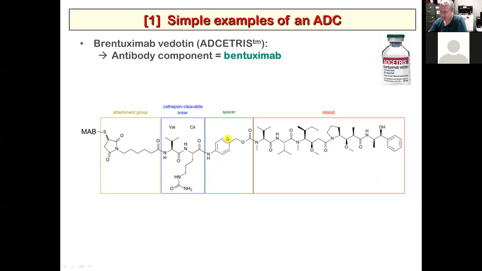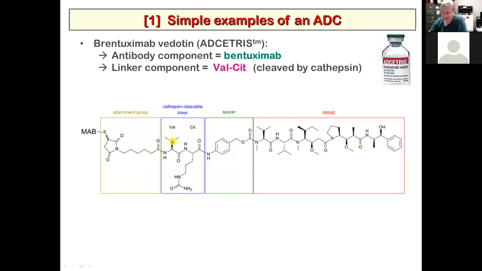collapse. And then this thing on the right, MMAE, is the warhead. This actually kills the tumor, basically. It binds to tubulin, and it has this anti-cancer activity. So what I did in this slide is I showed that a little more clearly.